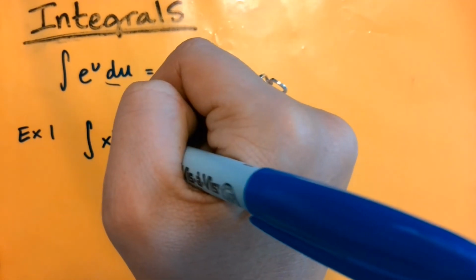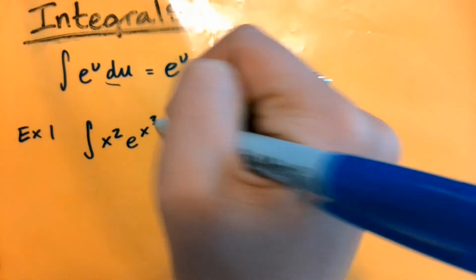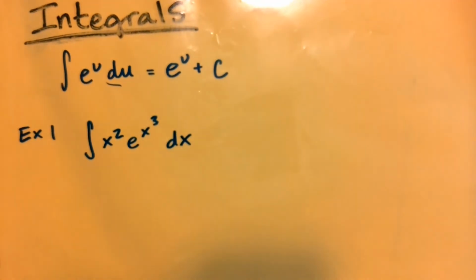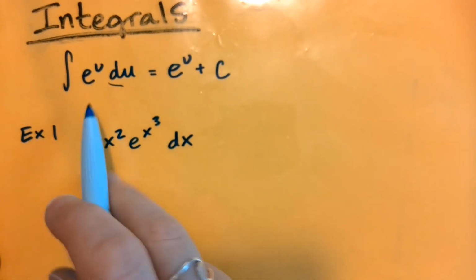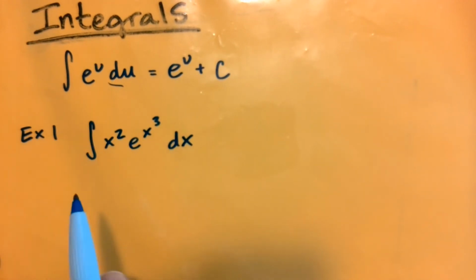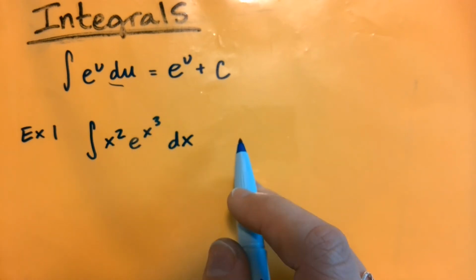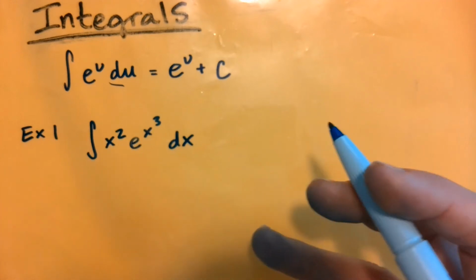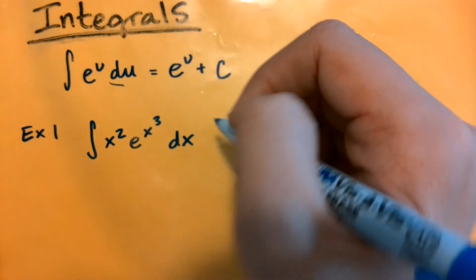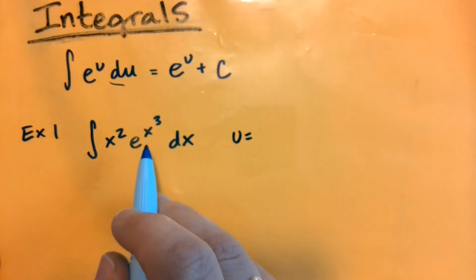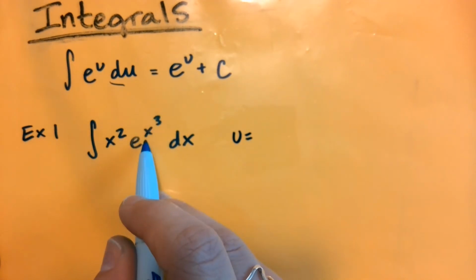Our first example here, we're going to have the integral of x squared times e to the x cubed dx. Okay, so we're wanting it to look like this form, but anything new that we're doing with integrals, it's all just trying to figure out u substitution, what makes sense, what is still going to show up when we take the derivative of it. So I don't want to choose the whole e to the x cubed to be my u, because then I'm going to have an e to the x cubed in my du, and there's not another one in there. So as far as choosing my u here, the thing that is trapped is my x cubed.